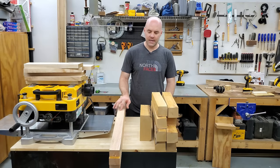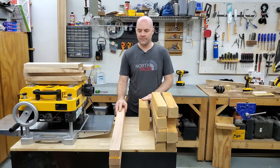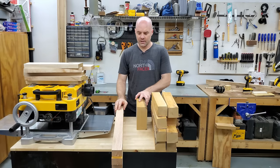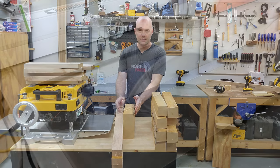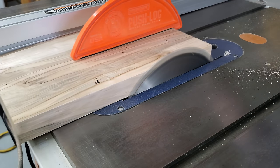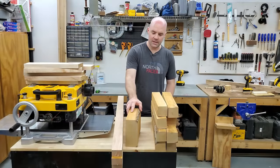For example, on your table saw, if you've got your saw blade here and your fence is leaning towards the saw blade — in other words, it turns in as you're facing it — what happens is your piece of wood will get pinched gradually between the fence and the saw blade, and at the end it'll snipe a little bit off. So if you're seeing little sawtooth marks on the ends of all your cuts, you're getting table saw snipe.